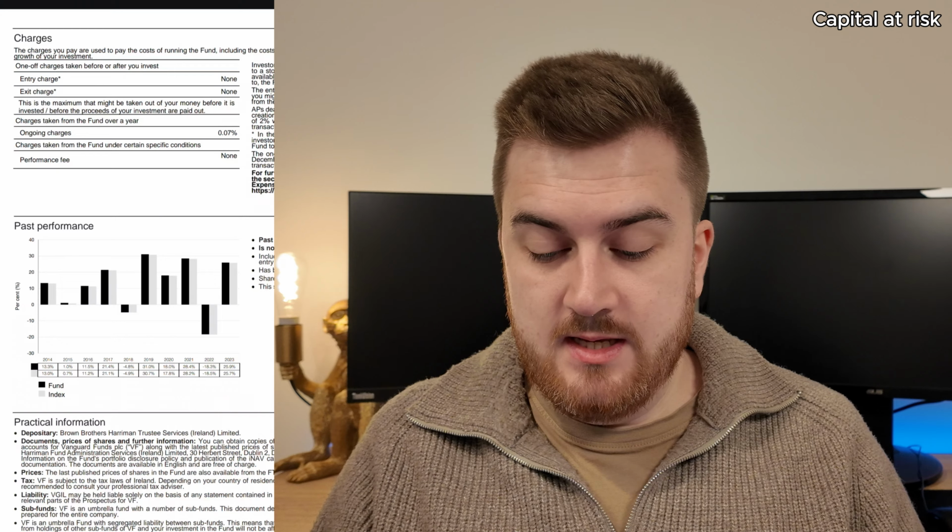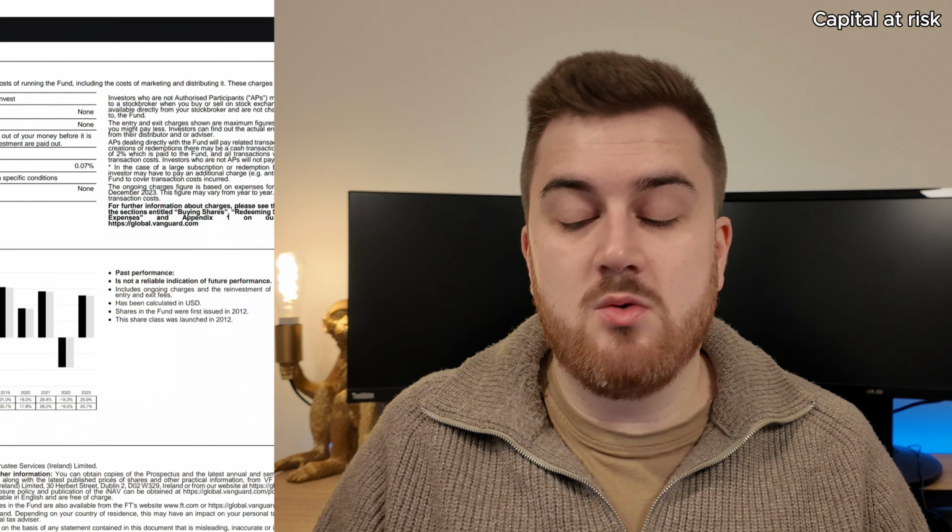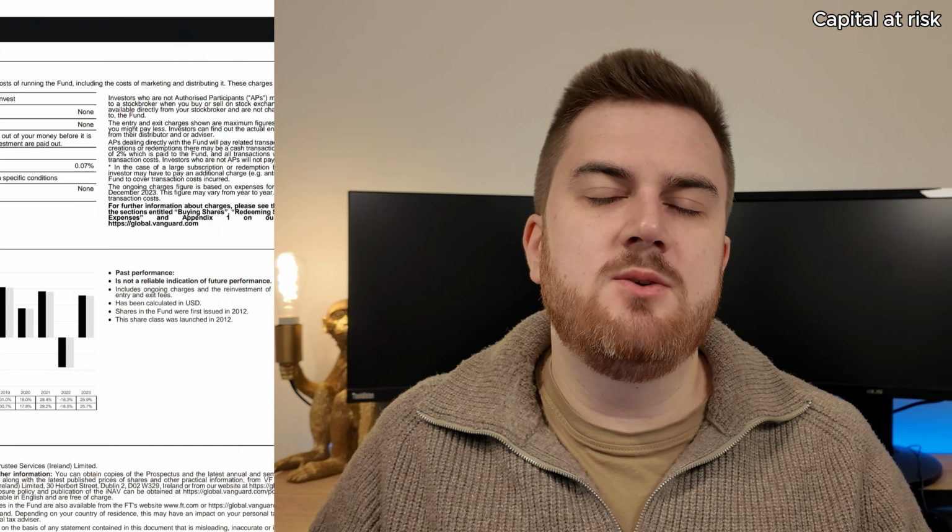Then on the second page, you have more information about charges. So we see again that total expense ratio, and we can also see past performance. You can see that this one is a lot more wordy. It's not as well laid out. And that is again because it's a regulatory requirement. They're just listing all the things that they're legally required to do. The fact sheet is more user-friendly, easier to do your research and see what's actually in the fund.